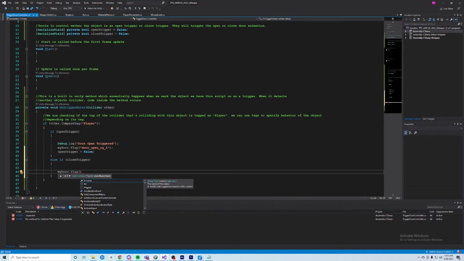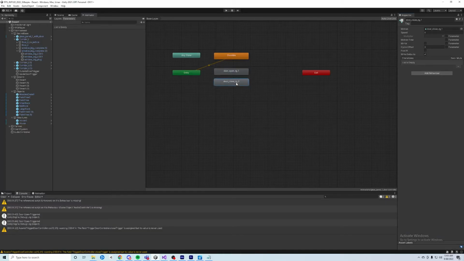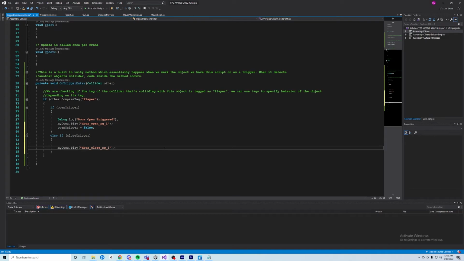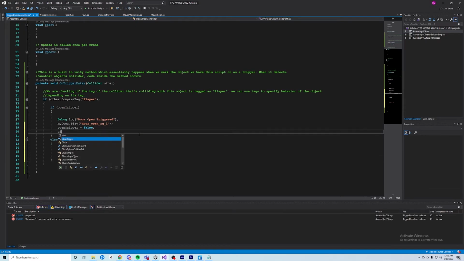And I'm going to go back into Unity one more time and I'm going to just select the door close animation clip and highlight and copy the name field and put some parentheses in there and paste it inside those parentheses and put a semicolon. And then I will set open trigger to false and close trigger to true.